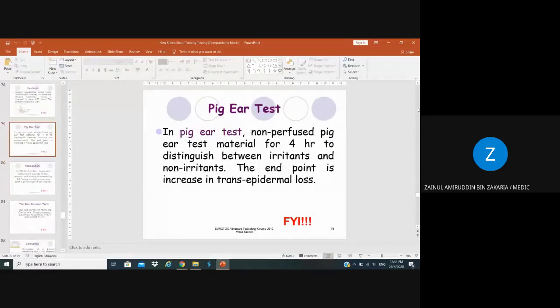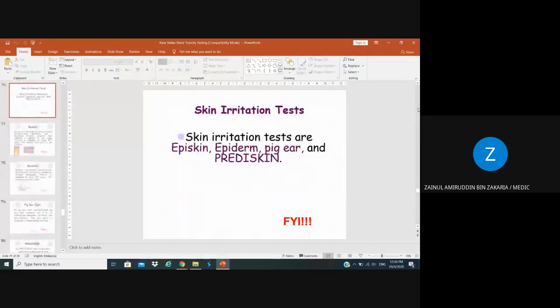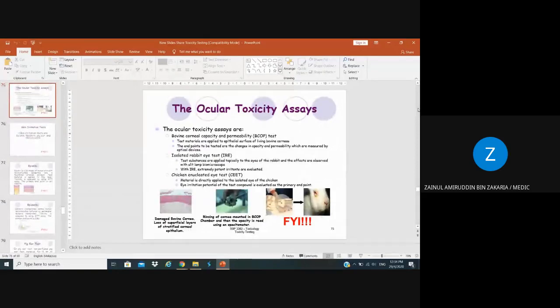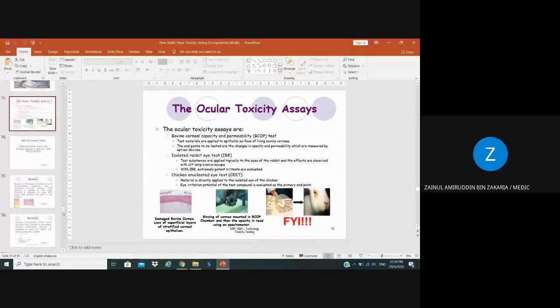But I think in our department alone, we don't have this type of study yet. Even for ocular, we have it in vivo. We can do that in vivo, but in vitro no. So with that, I think that's all good.